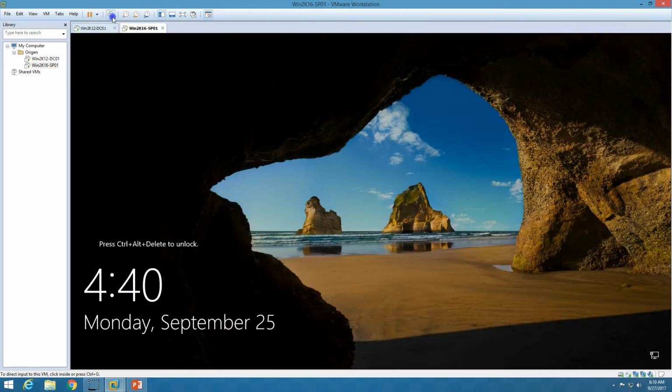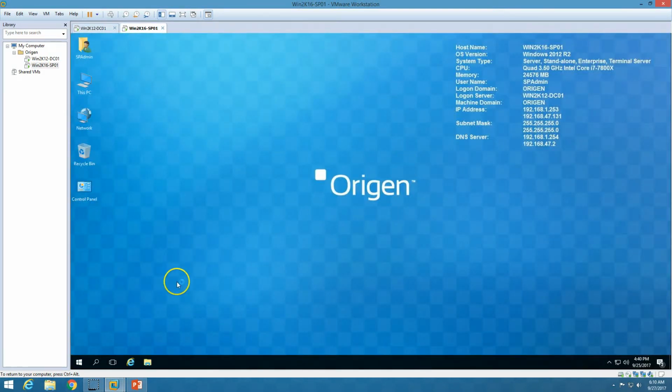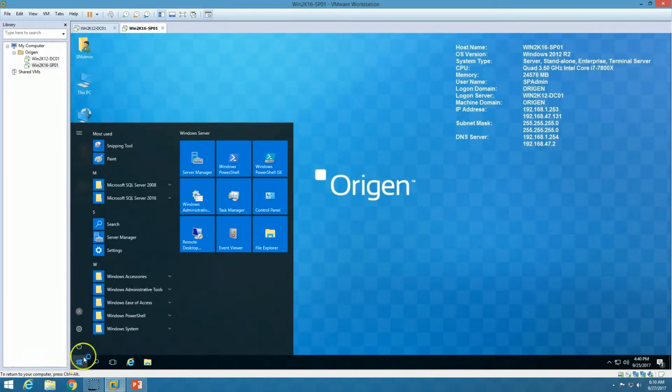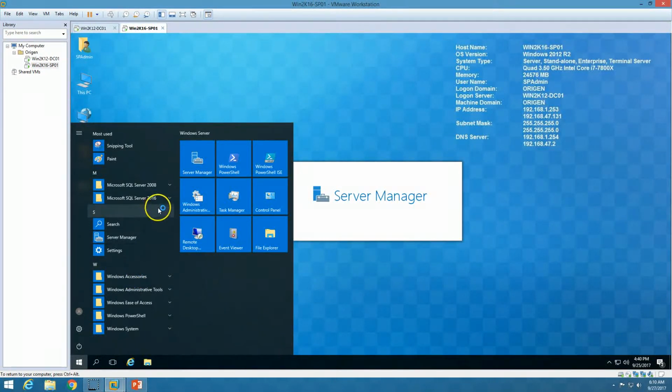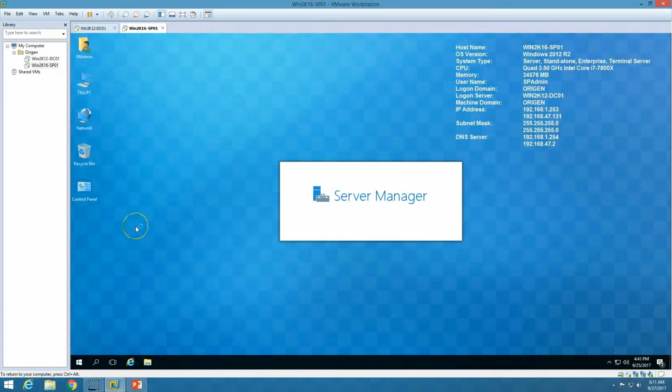Press Ctrl+Alt+Del to log in. We are in. Now we can go ahead and launch SQL Server Management Studio. If I go here, you can see SQL Server Management Studio.